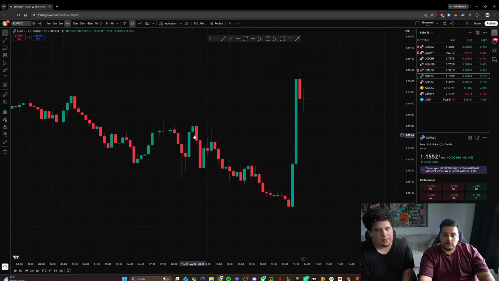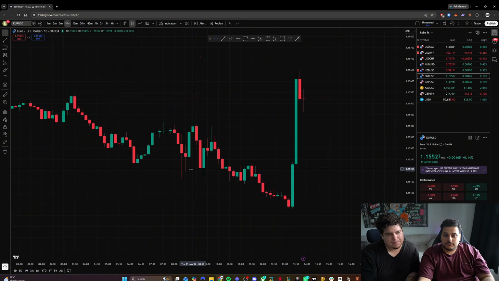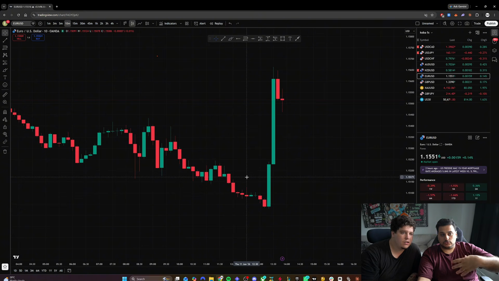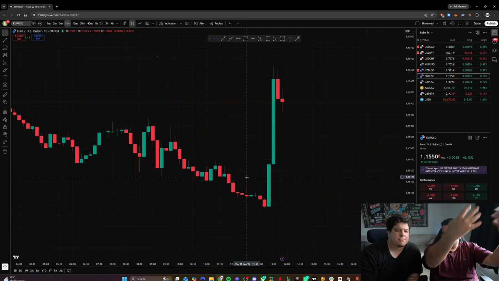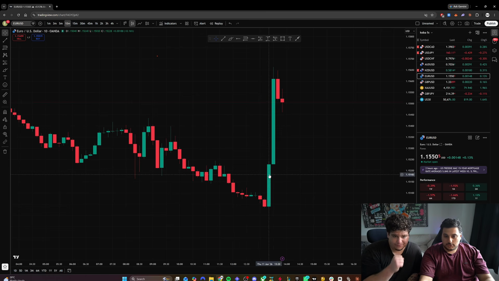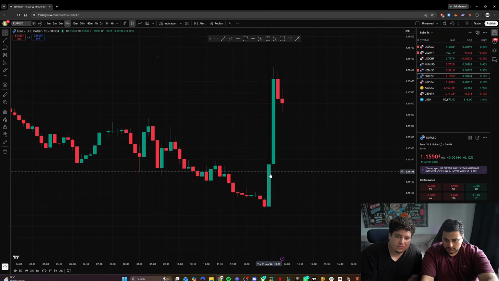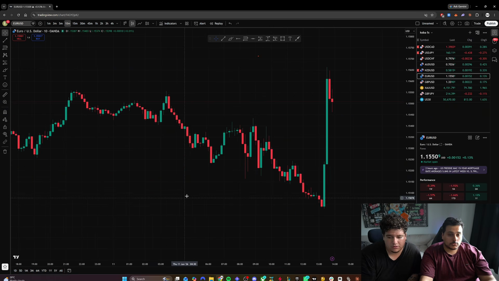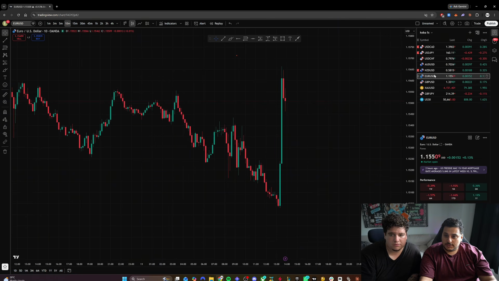Now, the candles themselves tell you specifically what's happening in the market. What do I mean by this? So you see how right here there's a huge green candle? And there's a bunch of red candles that are smaller. That means there's actually a lot more buyers in this market now than there was sellers back then. So the trend is very bullish. And this is in 10 minutes. This is like 30 minutes ago, right? So you can see the timer at the bottom. So this is at 120. We're at 144. So that's pretty much it for the candles.